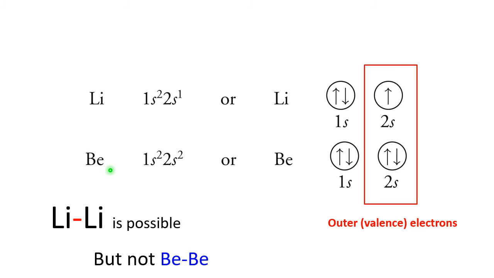Similar to that, we can consider beryllium. Now, beryllium has two electrons at 2s, so it will behave like helium. It will be two electrons at sigma bonding and two electrons at sigma anti-bonding from the second beryllium atom. It will be no beryllium-beryllium bond. We can continue this consideration for other similar atoms.